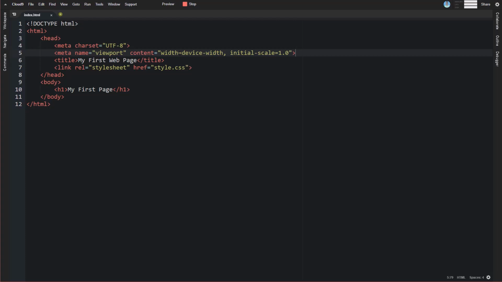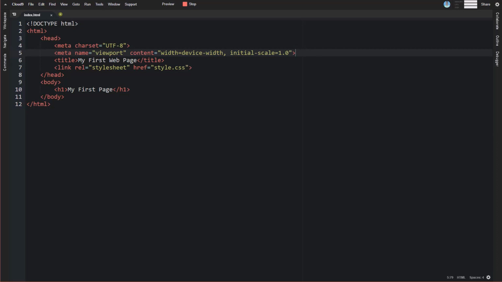It's bigger than what the device is, so it tries to shrink down the website to fit on the device. What this is telling it to do essentially is to not do that. Now the initial scale part sets the initial zoom level when the page is first loaded by the browser. We want it to be 1.0, so essentially we want it to be whatever it actually is.